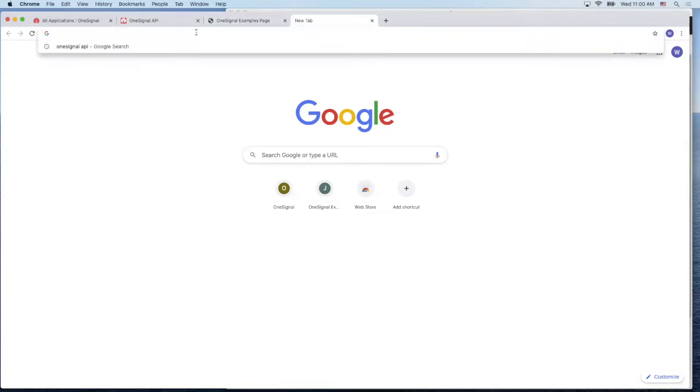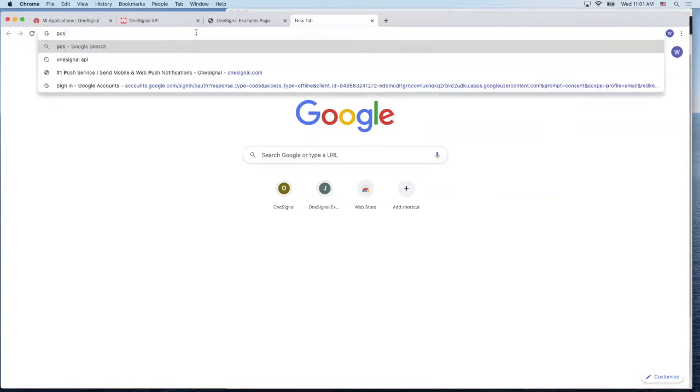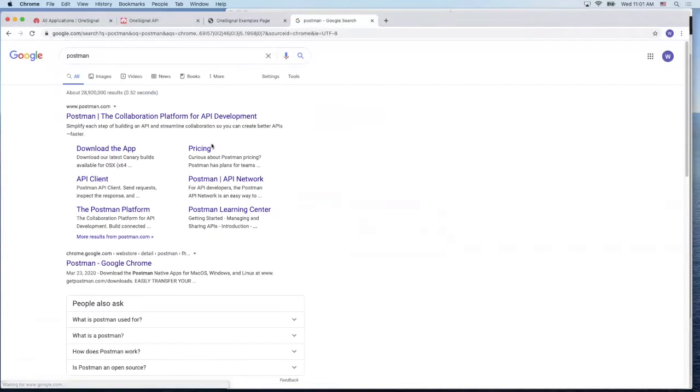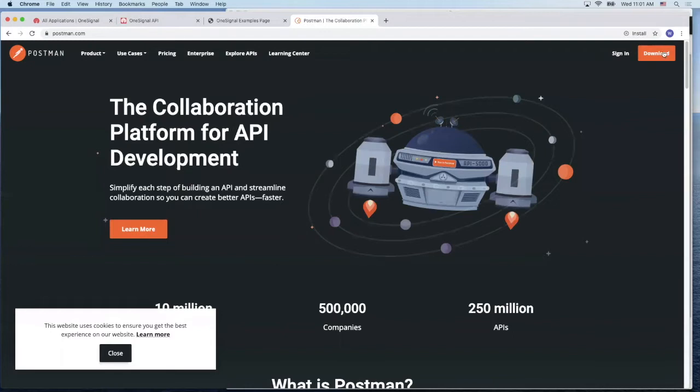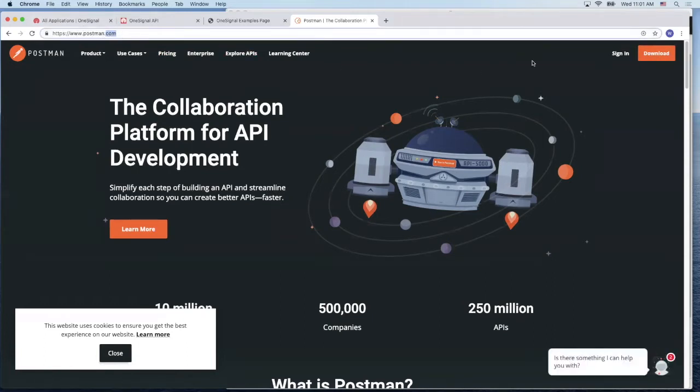Okay, so I got some questions about what is the tool we're using. If you just go to your browser and type in Postman, it's usually the first thing that pops up. Looks like this. You can go to the top right corner and start the download. So postman.com, top right corner, download. This will be recorded, so once you need to get started with it, you can just watch this again and follow along.